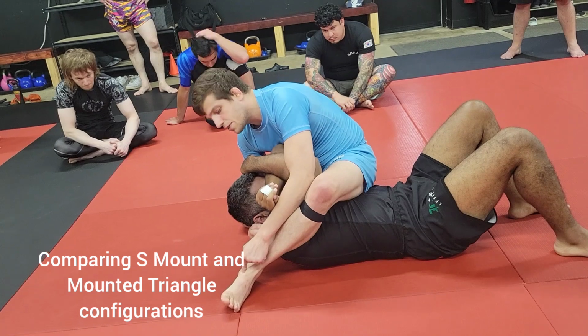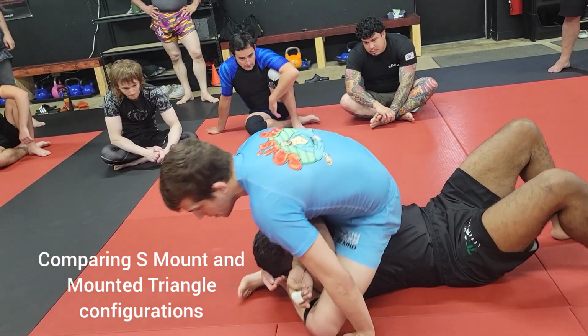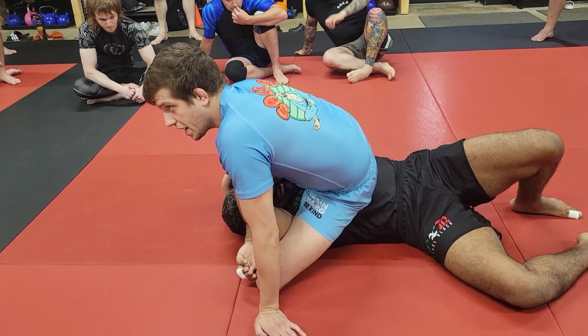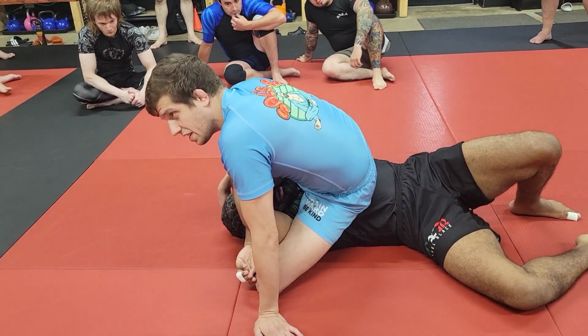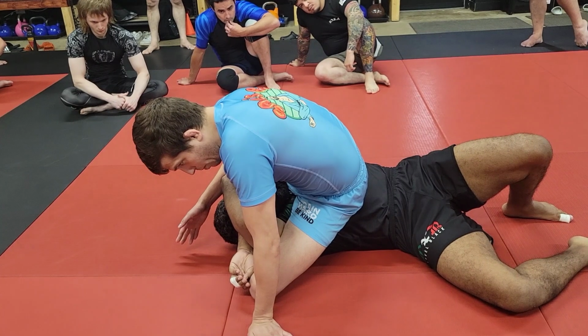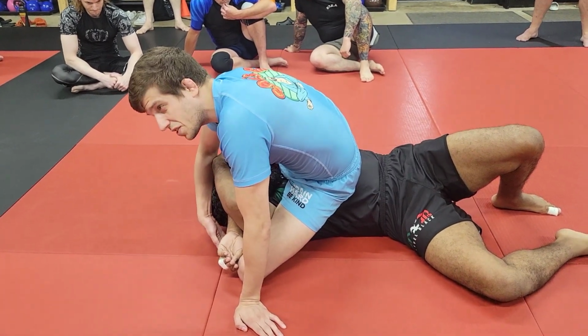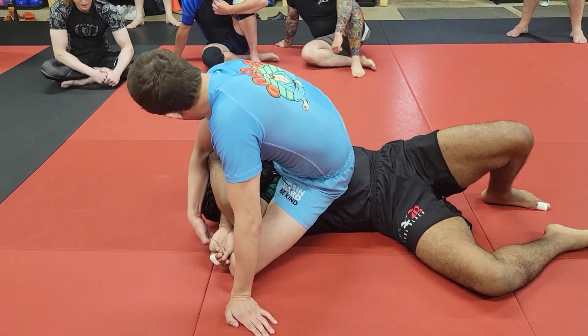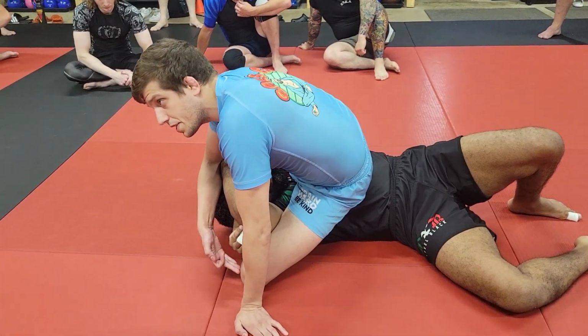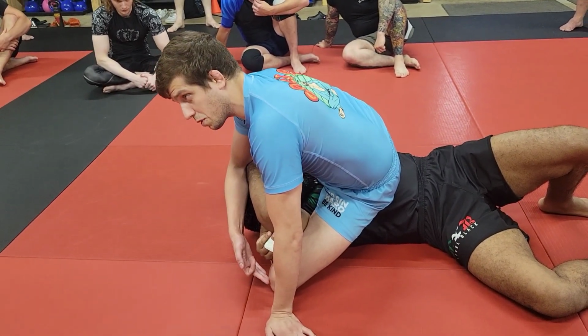Now it's not like a mounted triangle, okay? I'm not doing this, okay? There are techniques where you can use this, but this is technically not S mount. And we're looking to get more perpendicular with our arm bar, so this could take us out of position a little bit. So for now, don't do this, okay? For now, just try to remember this. When you're in S mount, keep your knees off the floor.